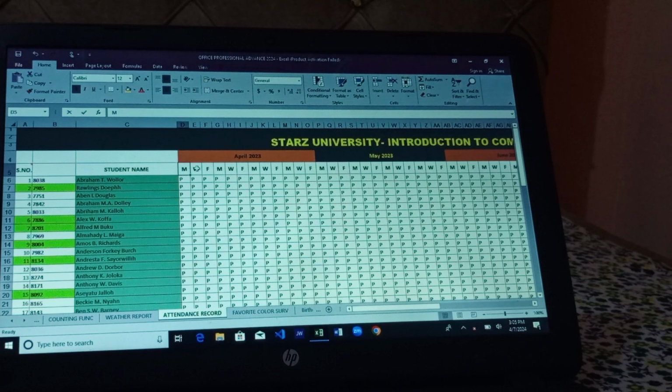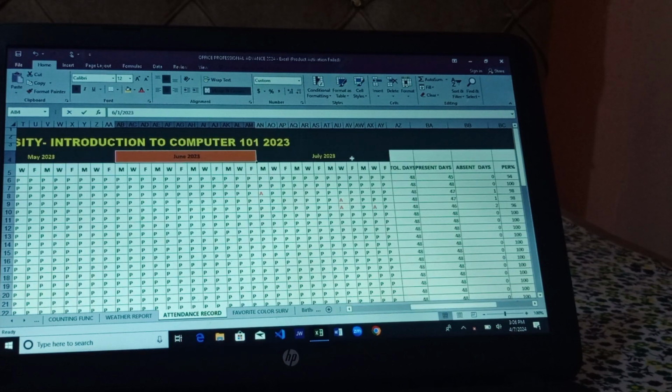So it means that the semester runs for 4 months. And you see Monday, Wednesday, Friday. Only Monday, Wednesday, Friday is seen here. That is, the instructor only conducts the class 3 times a week. So for 1 month, how many times will the students come to class? There's week one, week two, week three, week four. So Monday, Wednesday, Friday will be 1 week. And the same thing applies to May, June, and of course July.